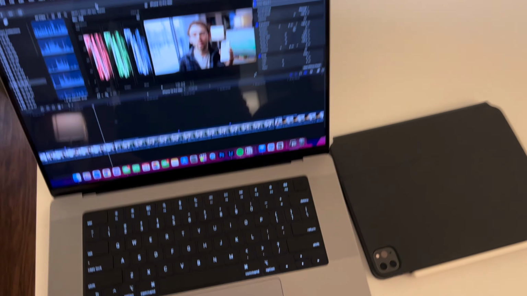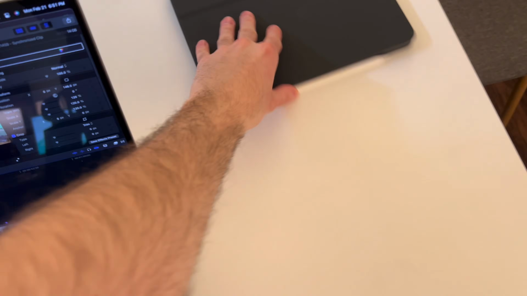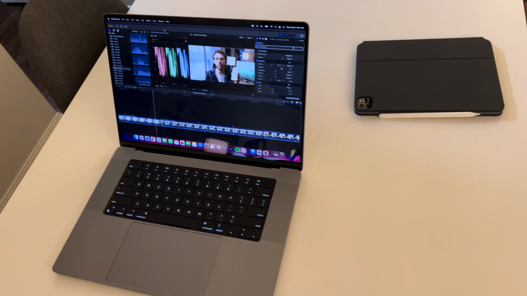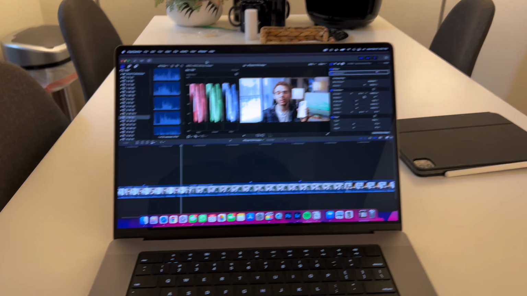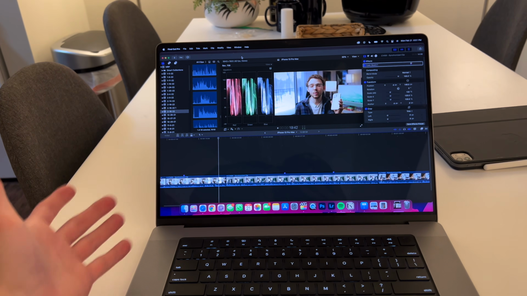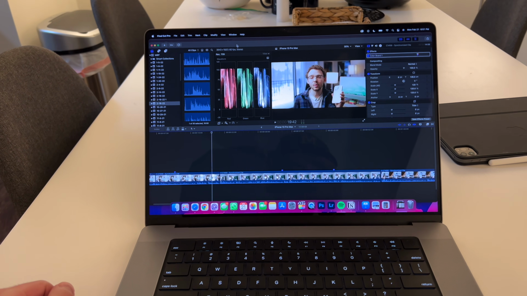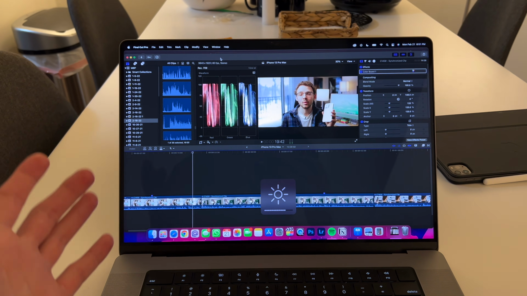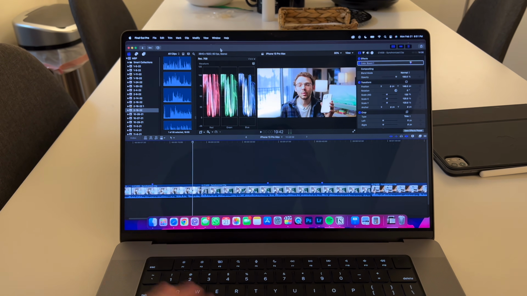So here we are, we got my iPad Pro here, sorry. The video's not about you, although it's a lot about you. Most of my channel is iPad Pro content, but here we are. Here is the MacBook Pro with the same timeline, same Final Cut window, and I just love being able to work on anything I want to, photo-wise as well.